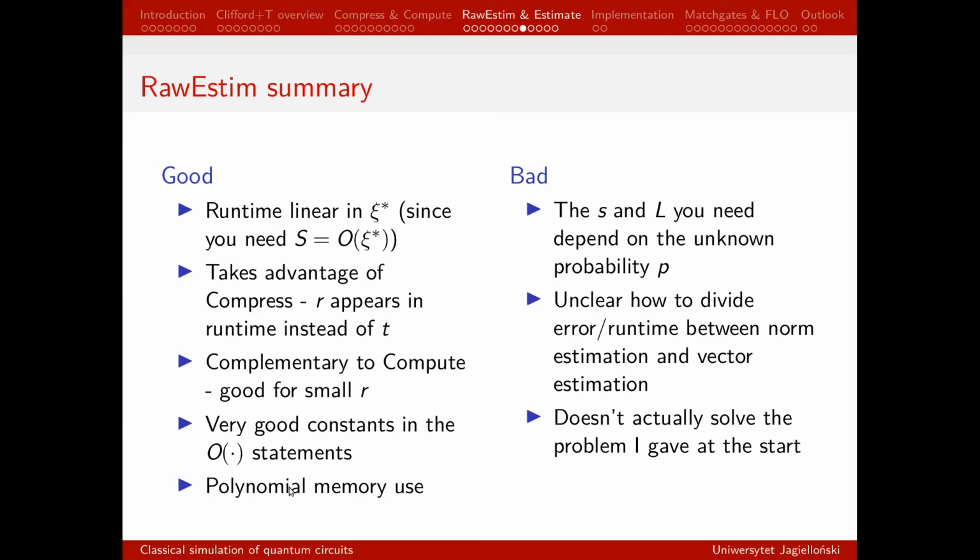If you think about a state vector simulation where you just store 2 to the n complex numbers on your computer, this requires an exponential amount of memory, which is difficult. Our algorithm, although it takes an exponential amount of time, does take a polynomial amount of memory, which is kind of cool. It also has some bad points.